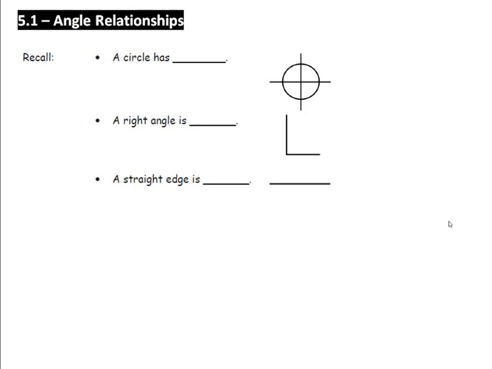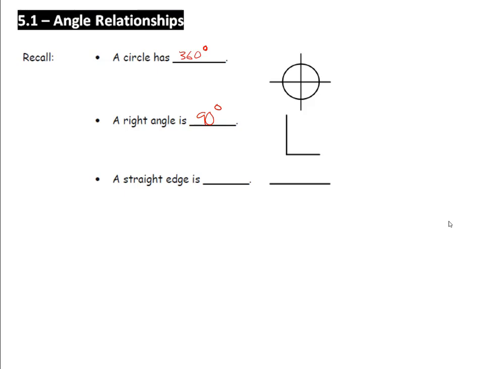So this should be review here. If it's not, don't worry. That's why we go over this. A circle has how many degrees? If you said 360 degrees, you are correct. A right angle is 90 degrees. And that's what that little circle up above is of the 360 and the 90. That's a degree symbol. If you think of degrees Fahrenheit or degrees Celsius, that's what that symbol is right before the C or the F. In this case, for angles, we just put degree. We don't put C or F.